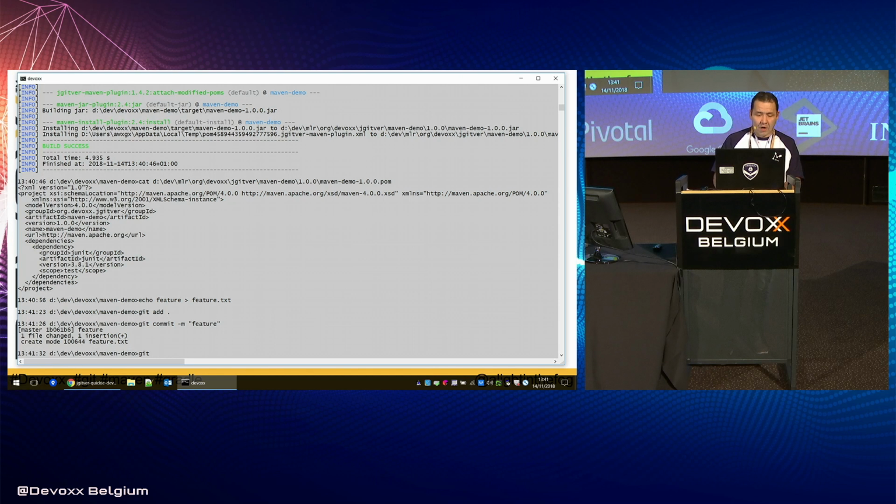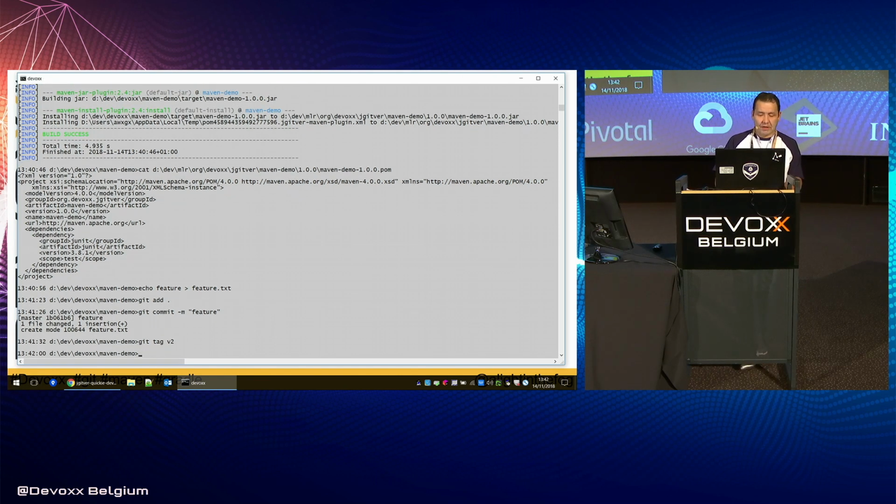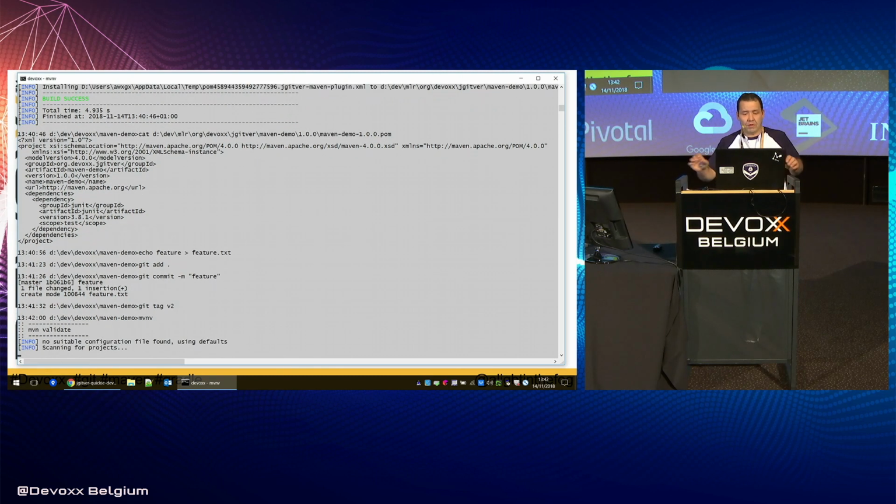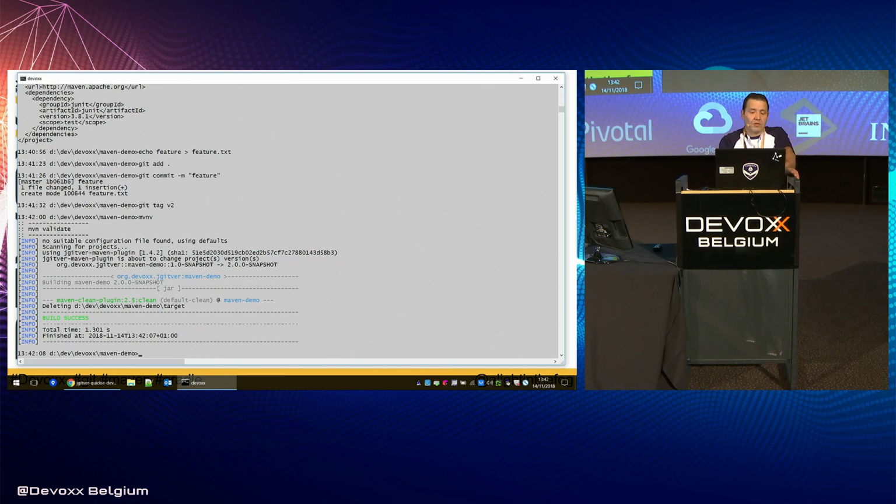So in order to do that, we are going to use yet another feature of Git, which is lightweight tag. And for this, I will just tag the current commit and say git tag v2. Once I have done that, for example, this is configurable, and it's in the documentation and so on. So starting from there, the version has changed, and now we are computing a version which is 2.0.0-SNAPSHOT.